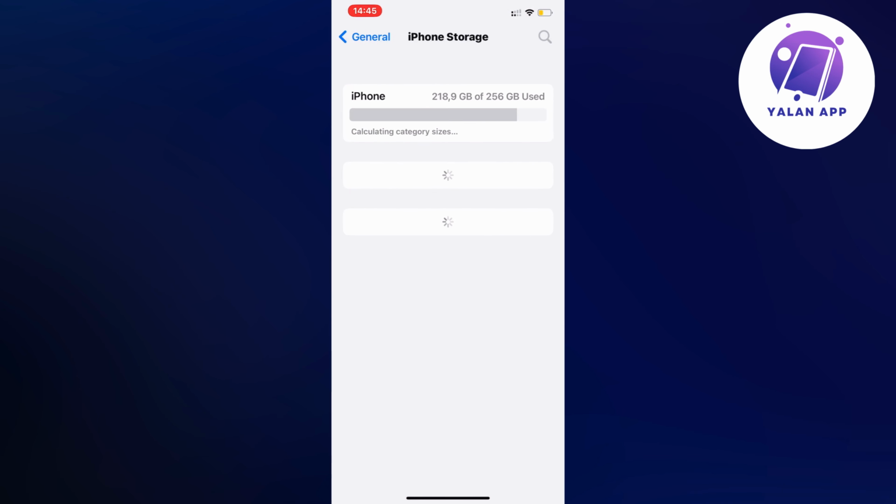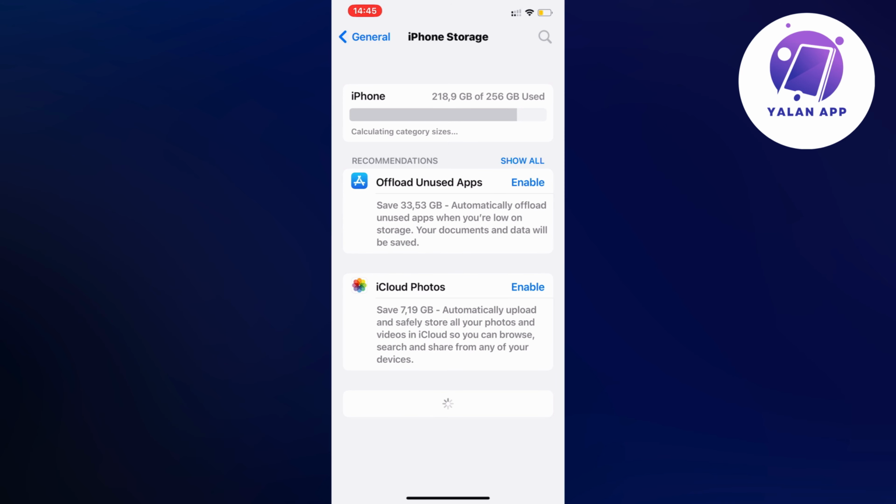We're just going to wait for this one to load, as you can see. So just wait for it to load. It's probably going to take a couple of seconds for this page to completely load, but it doesn't really matter. Just wait a couple more seconds, and then we're going to click on the search symbol in the top right corner. It's going to turn blue when everything is done. So as you can see, we can now click on the search symbol.